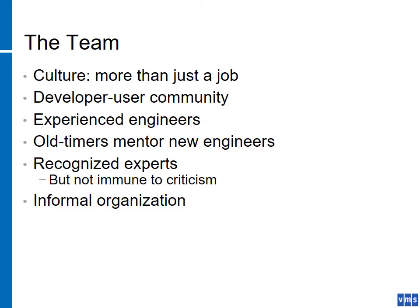Doug explained that when reviewing code he looks at differences between the original file and the new file. By making all those cosmetic changes, he had to examine all of them rather than just the changes that fixed the bug. He let me get by with it that once, but I quickly went back and reverted all the cosmetic changes, keeping only what was needed. Importantly, I didn't get a smack on the head — I got a very good explanation of why my idea wasn't great. That's what mentoring is all about.